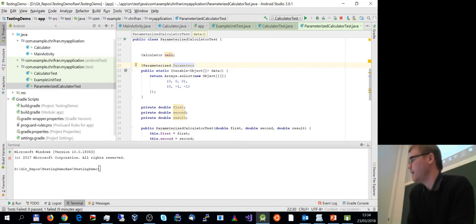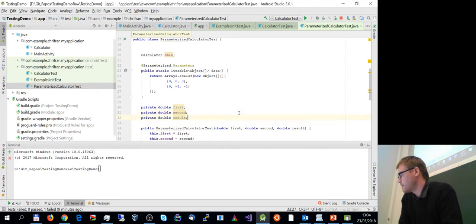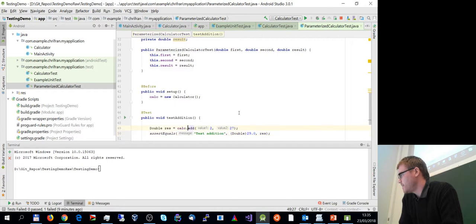It doesn't really matter what it's named, as long as there's the annotation, you'll be fine. In the test functionality, instead of using fixed values, you just make use of the variables, the fields we have specified earlier.